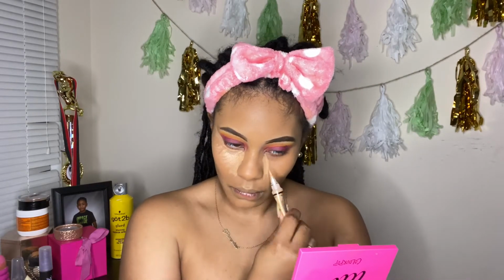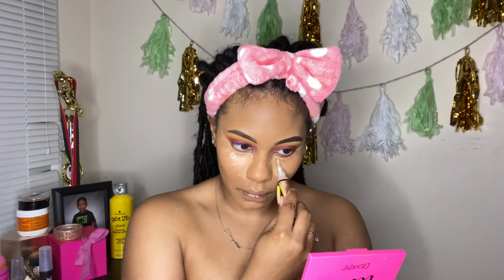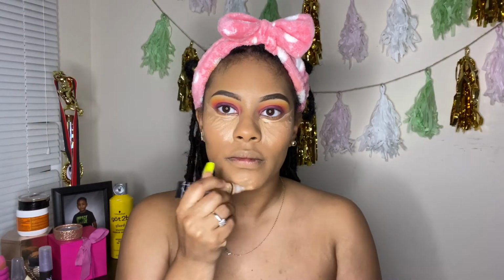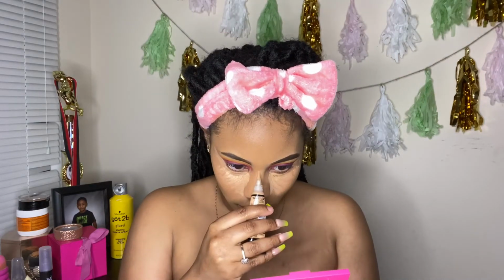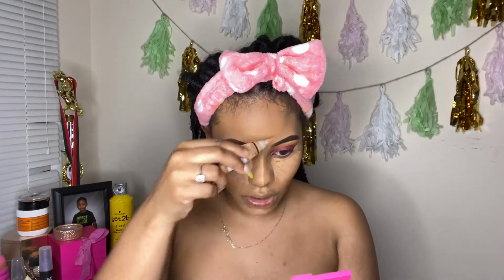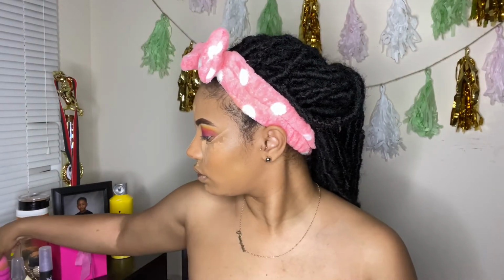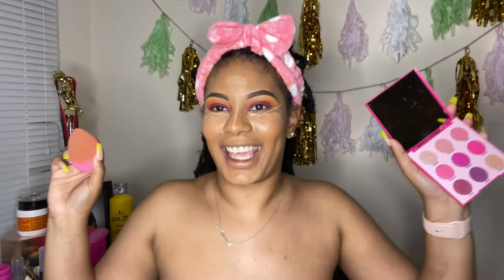So now I'm just going to take my LA Girl Pro concealer and just apply that to my highlighted points. If you don't know what your highlighted points are, it's your forehead, under your eyes, the bridge of your nose. Some people like to do up under their contour, where their contour goes. I'm not really a big fan of it. Sometimes you'll see me do it, but I don't do it very often.